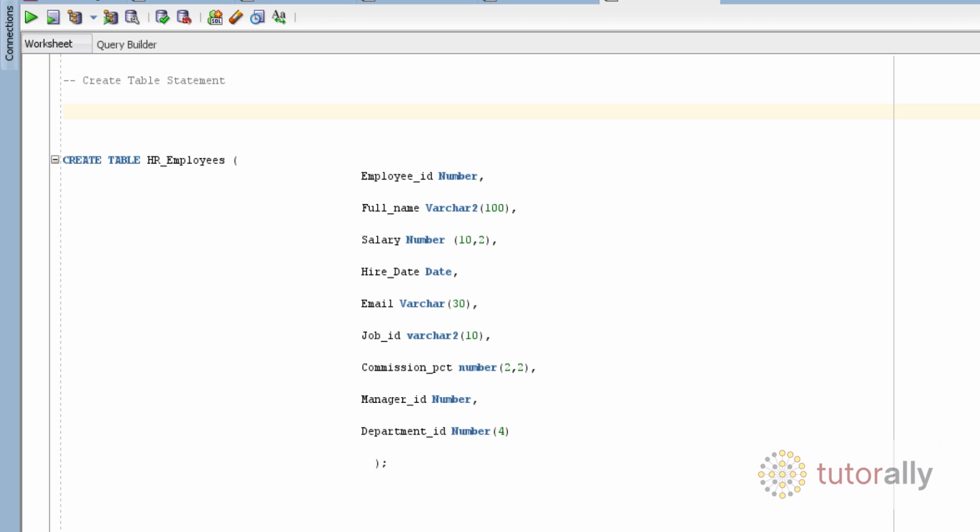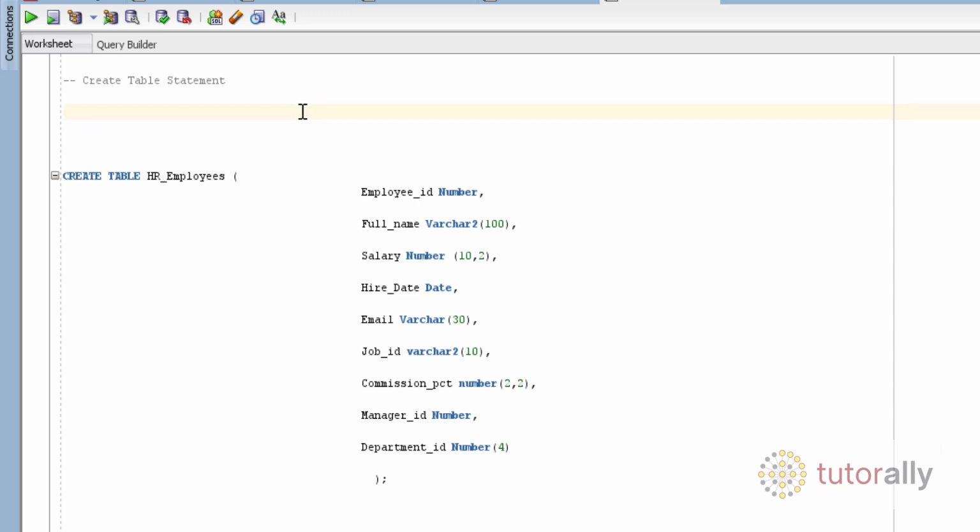Create table syntax. Create table is the first lecture we're covering as part of the DDL statements. As explained in the lecture, DDL statements are used to create a new database object or modify or change the structure of the database object, such as a table. It's used to create a table, change the structure of the table by adding a new column or changing data type, or drop a column as well, plus building the relationship between the tables. So the first DDL statement we're covering is the create table.